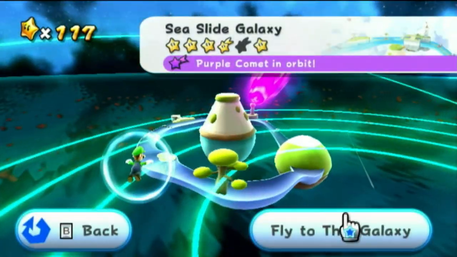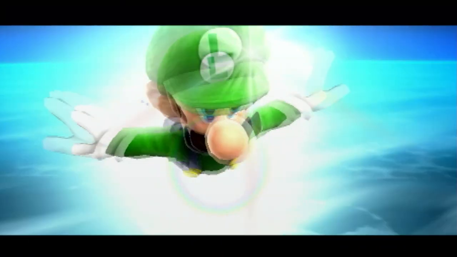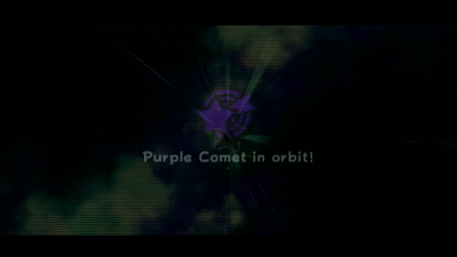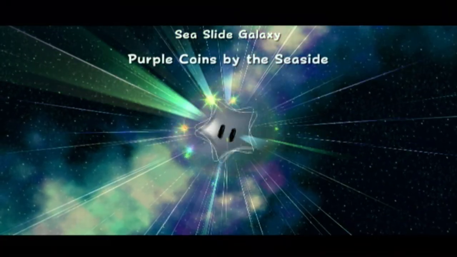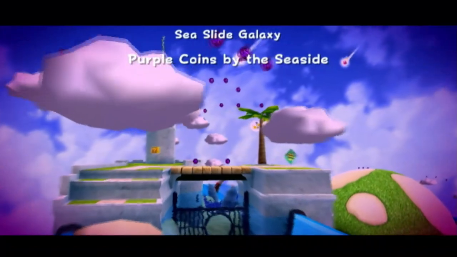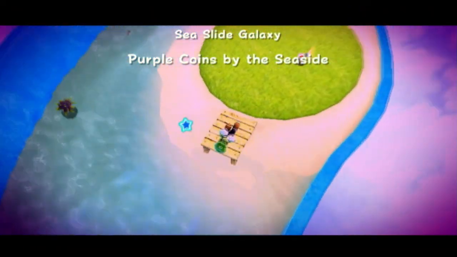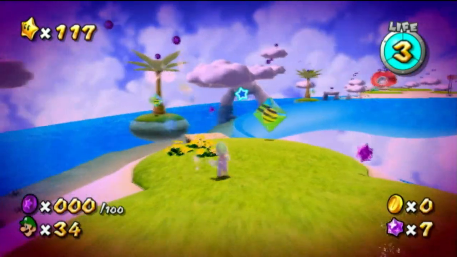Alrighty, so Sea Slide Galaxy, this is the third to last of the purple coin stars, and I think this one's kind of tedious, let's just say. Another one that gives Sea Slide Galaxy a bad rap, purple coins by the seaside. Anyway, so we have to get all of these coins.